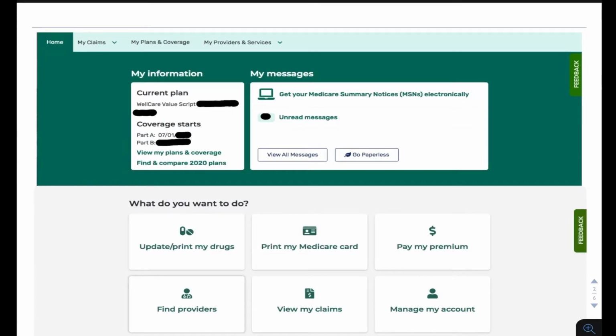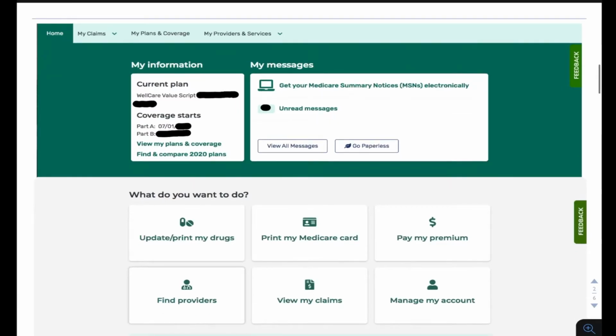It'll be essentially your homepage for everything you need to do in the system. And you can see all the different things that are available at your disposal in this website. You can update or print drug cards. You can print your Medicare card, but we will get to that in a little bit. I just want to show you what the main screen is going to look like. This is where you go to find pretty much anything you need as far as your Medicare coverages.